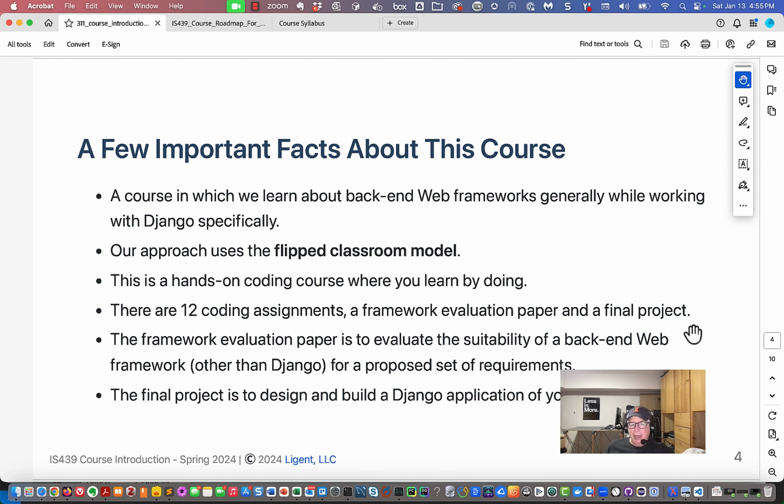You're going to figure out what that is and how it's going to work, and you're going to design it, build it, and test it, and it's going to be all yours. And it's a lot of fun. So those are the elements of the course.